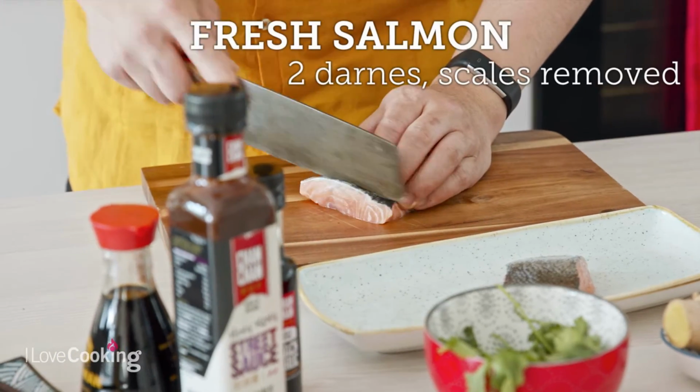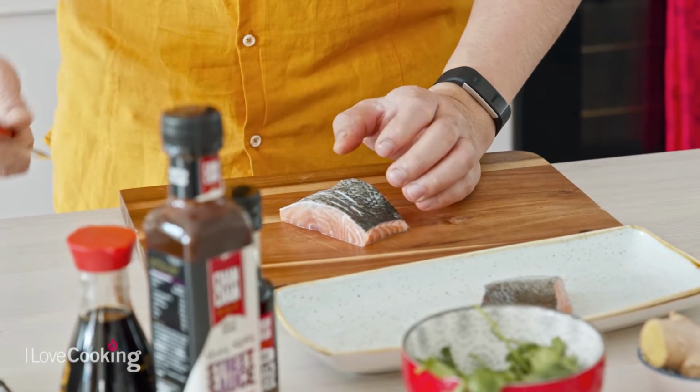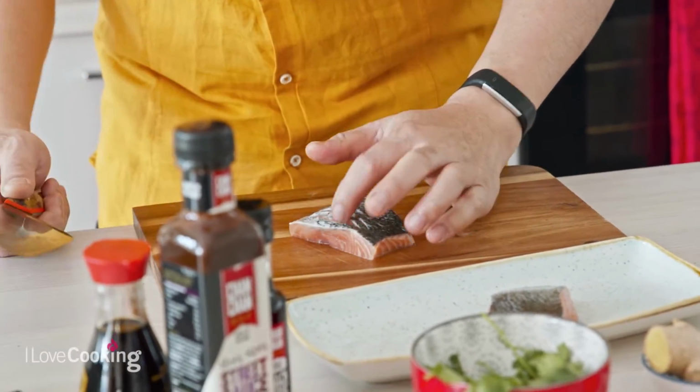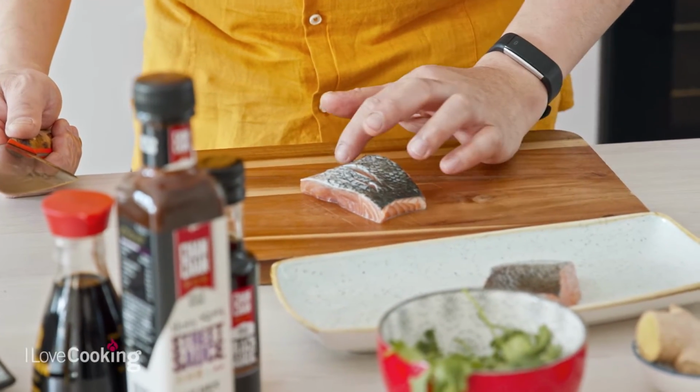I'm going to make an incision just on top of the skin with a knife. And this will help the salmon to cook through in the middle. So you don't want to slice it too deep, you want just a couple of centimeters down. And when you're frying this off in the pan, first of all, this will help to get more flavor inside the center. And also will help to crisp the skin as well.